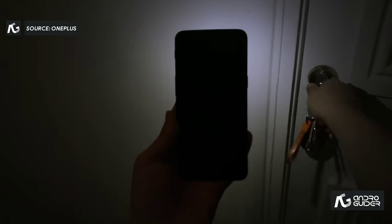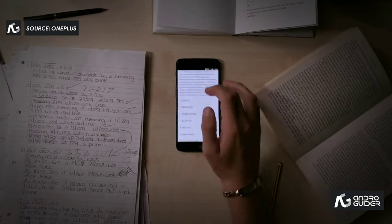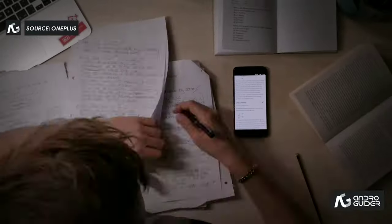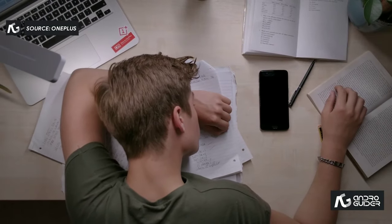Back home, another screen-off gesture allows him to turn on his torch to help him find the right key. The reading mode will help take the strain off his eyes while working on that last-minute all-nighter, fueled on nothing but a mix of energy drinks, memes, and the crushing weight of that student loan. Ready to do it all over again.